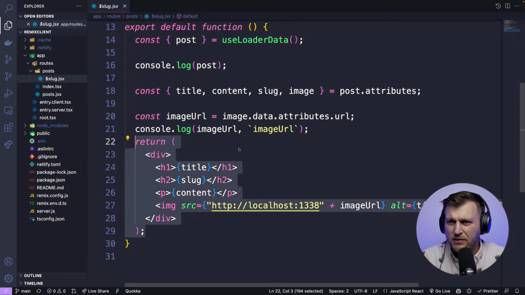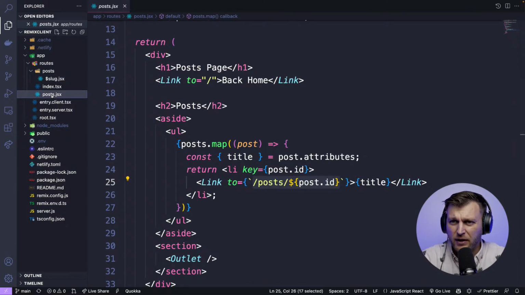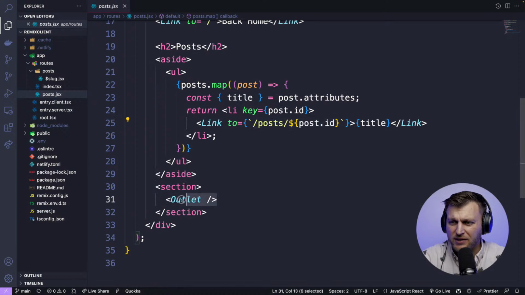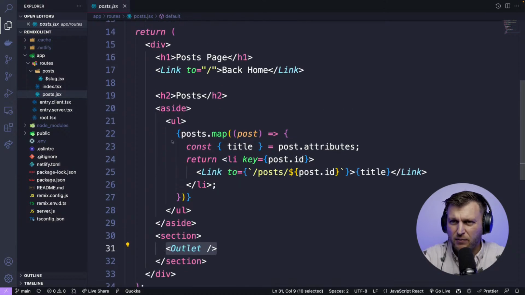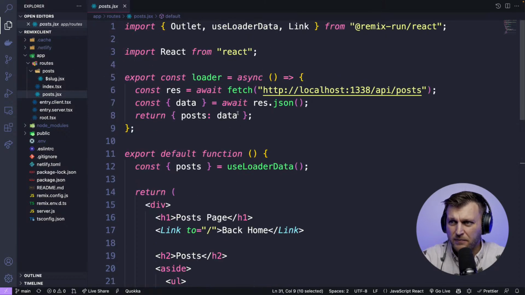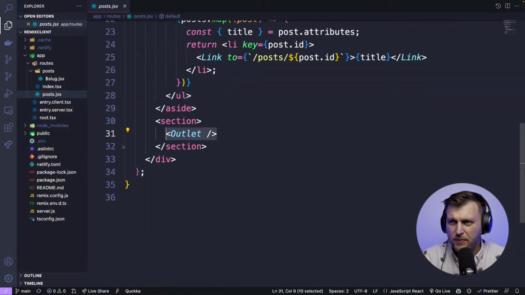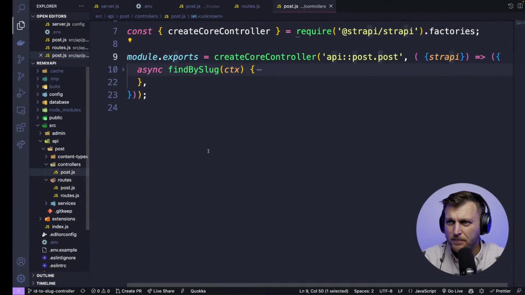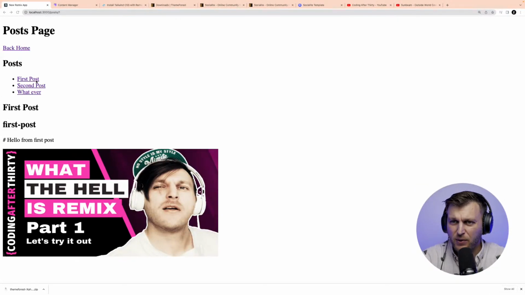And the way we're showing the data in our parent folder, if you look at posts here, is that we're using this Outlet component. Whatever we're displaying in our slug.js is being rendered in our post page inside the Outlet. And so if we take a look, this is what it looks like. This section here gets rendered from the Outlet.